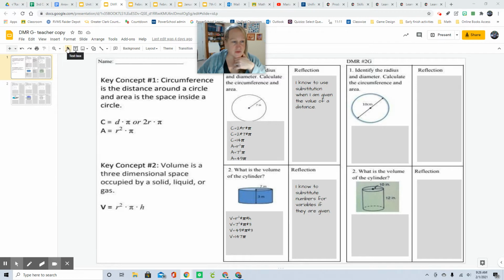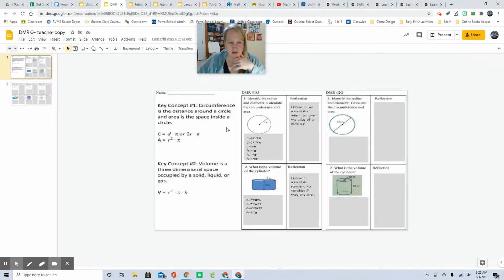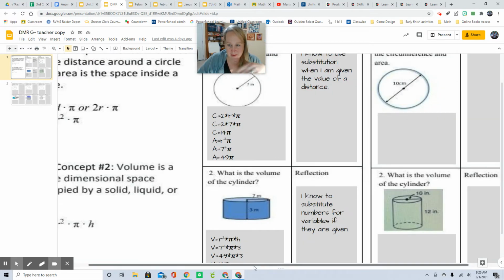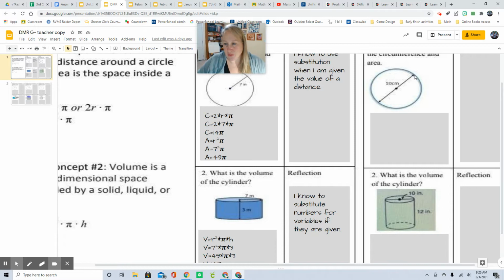So we're going to start with the first one. I'm going to make it a little bigger so that I can see. We need to review. So this goes all the way across. This time it is giving me the diameter. So I'm going to make a note over here that says D equals 2R, which in this case means the diameter 10 equals 2 times the radius. And so radius is half of that, which is 5.